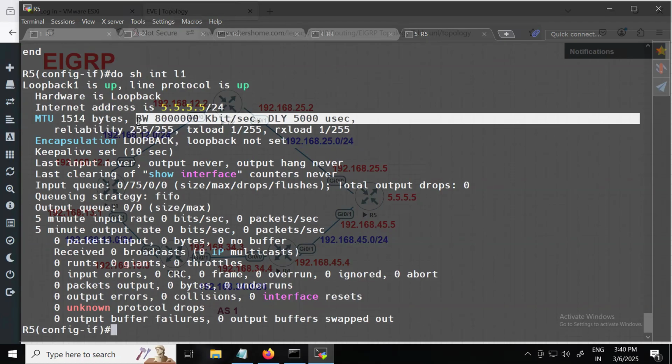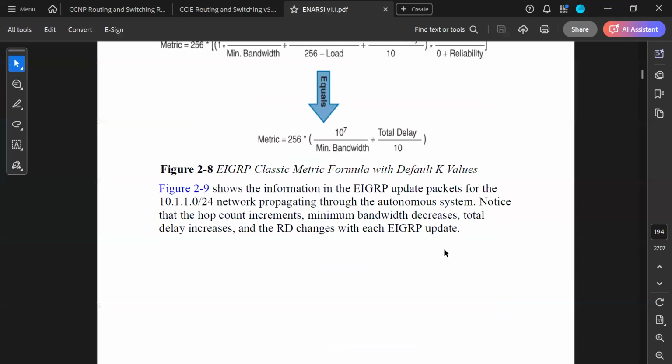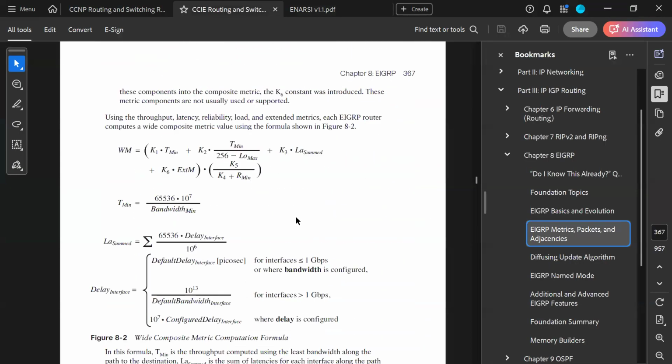This is for the loopback interface. Practically you will be able to see this if you have routers with Fast Ethernet interfaces, because there you can easily play around with the Fast Ethernet interfaces.